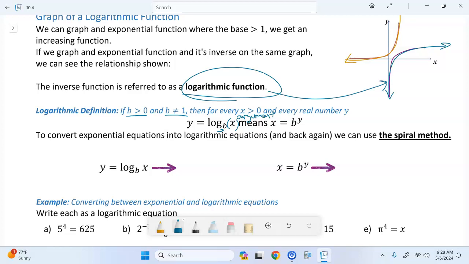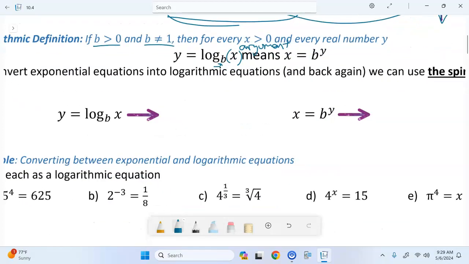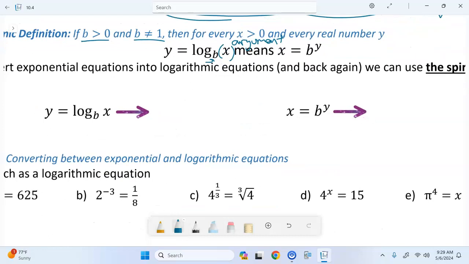Because of that one-to-one relationship and that inverse relationship between a logarithm and an exponential, we can rewrite logarithms in exponential notation, which allows us to evaluate certain exponential functions using logarithms, as well as evaluate logarithms using exponential notation. And so we need to be comfortable going back. They're going to have their own special uses in order to evaluate. So converting is really straightforward. It's a pretty simple process.